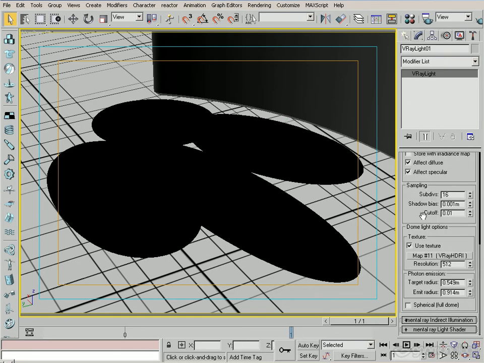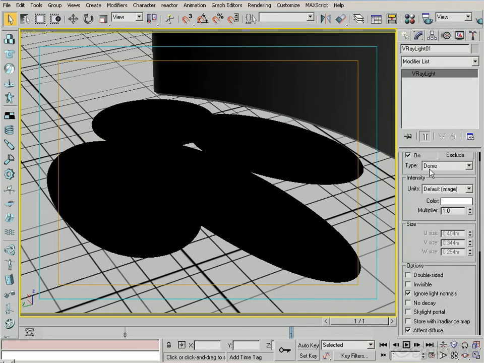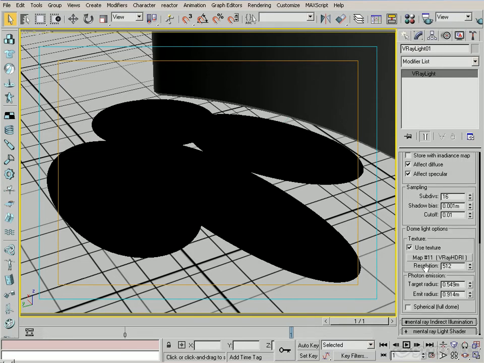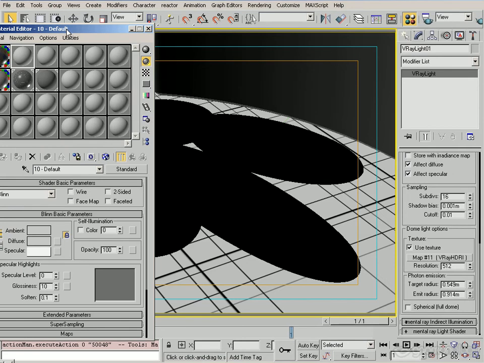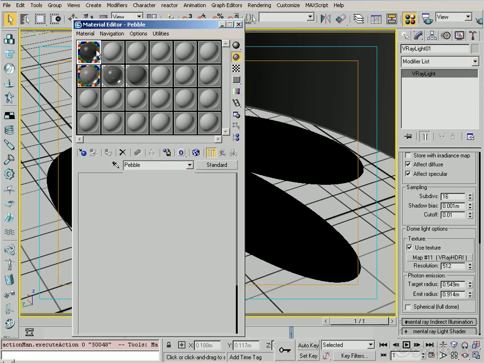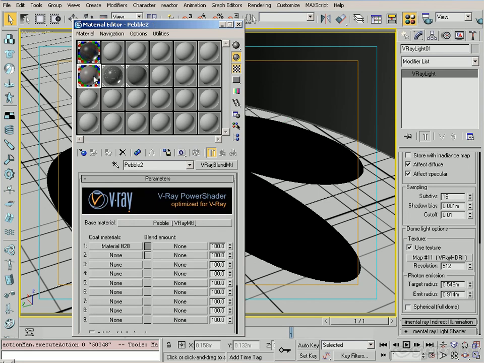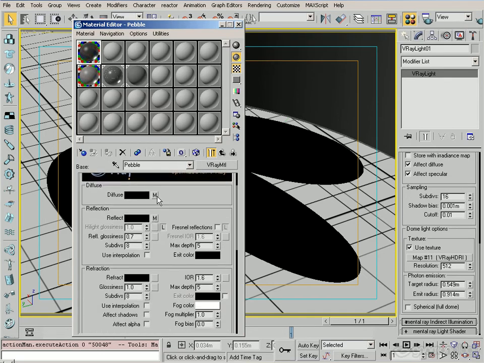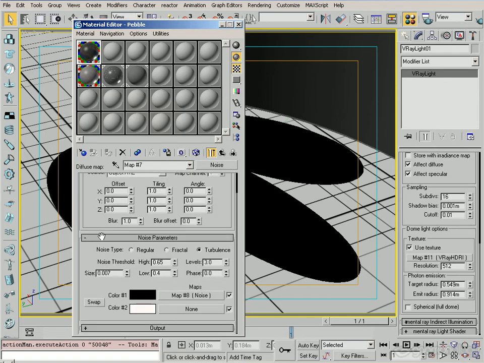That light source is a dome light with an HDR on it. I'm not going to provide the HDR for you. You'll have to provide your own HDR and do your own experimentation. This is just one that I'm using for the scene, and you can experiment with any one you want. These basic pebbles have specialty blend shaders on them to get a little more reflection. I'll talk about blend shaders at some other point. They basically have some extreme noise on them. You'll see there are several levels of noise that I've added to each one of these.